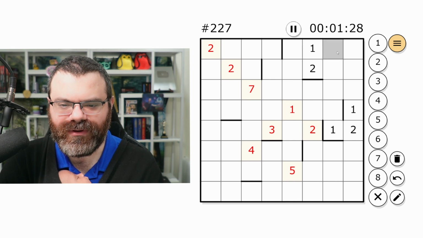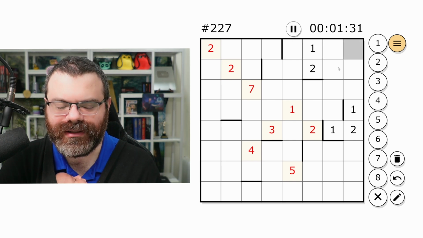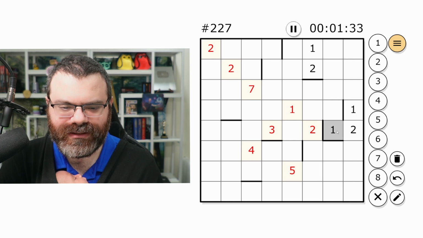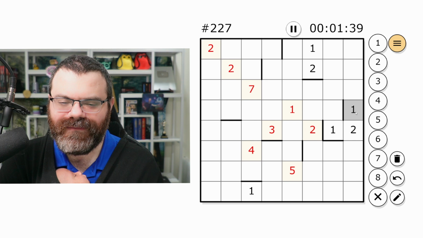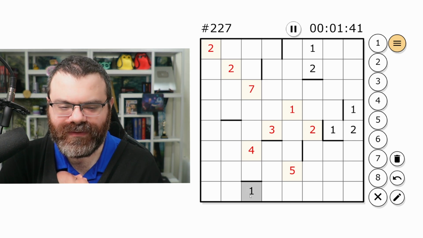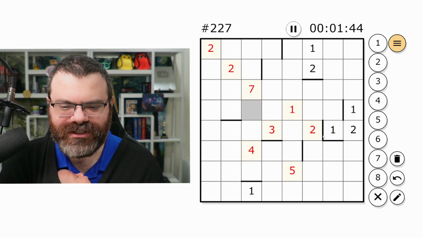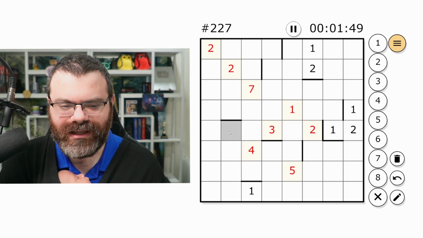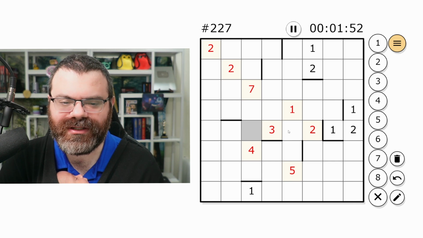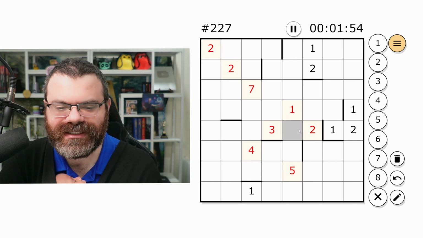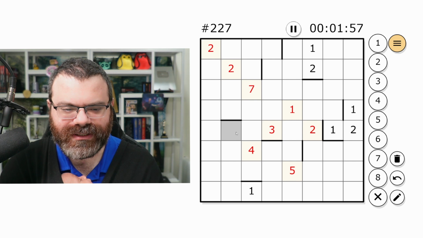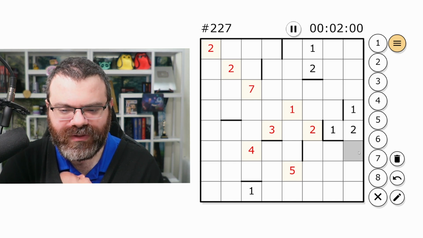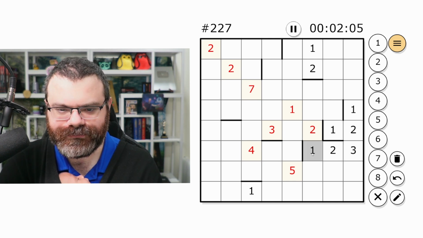So now I need 2, 3, 4 across here, but the only thing I know is 2 is not here. All right, let's go back down to here. Let's fill in this 1-cell segment. If there's a 1-cell segment horizontally, there's going to be one vertically as well. In general, I've noticed that the rows and columns have matching numbers of each segment length. I know there are ways to construct small ones where that isn't the case, but it seems like that's generally how these are constructed. Anyway, we need 1 through 3 here. This can't be 2, this can't be 2. So this is our 2. Now this 1 tells us this is 3 and 1.